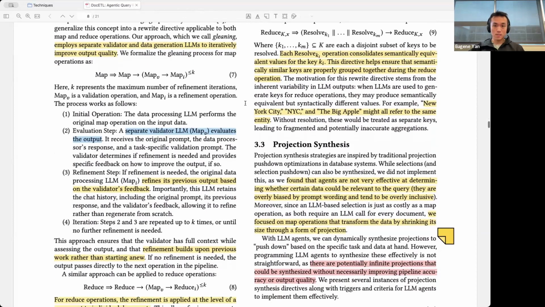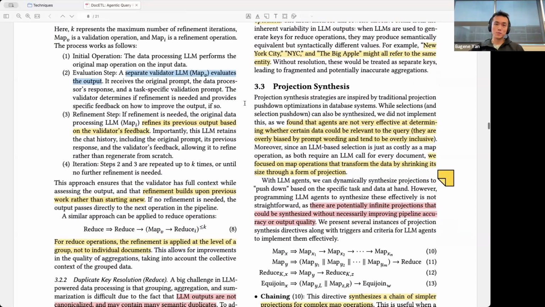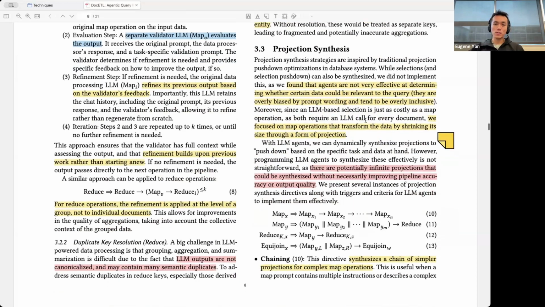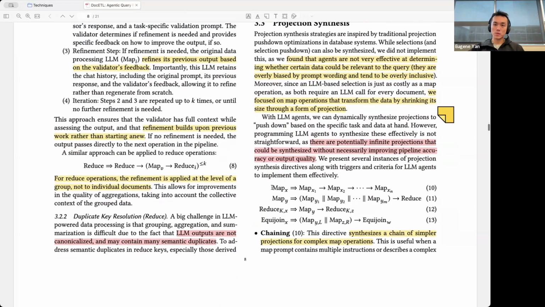So next we have project synthesis. Wow, this is tricky. I think what it means is hyper pipeline optimization. Essentially, we don't really know what is going to be good. You can imagine that we have very many different ways to do this. And we find that with a pipeline generating agent, it's really hard for an agent to figure out which pipeline is going to work in the first place. And there are infinite ways that you could build this pipeline.